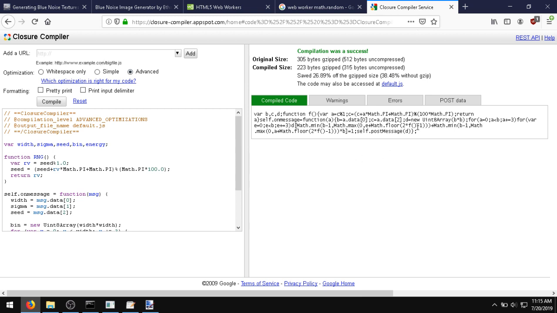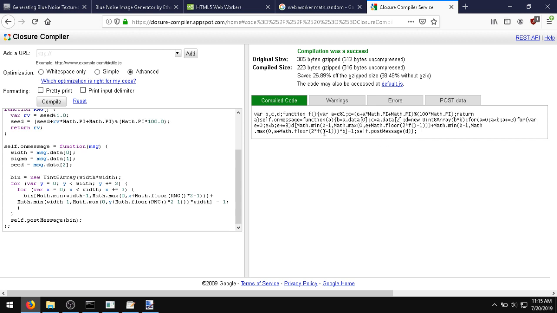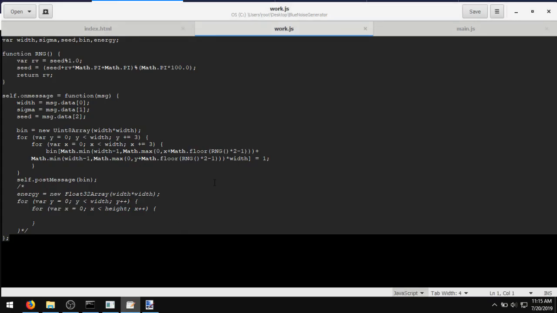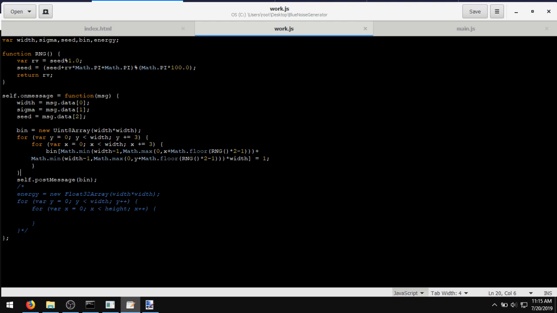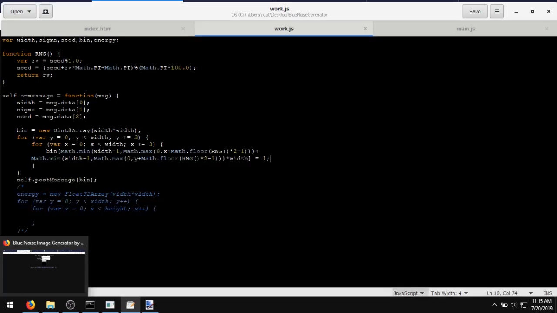Does the closure compiler just obfuscate your code? It also optimizes it and removes unneeded parts. It's pretty crazy some of the stuff it does. I don't know, it's really hard to read and actually explain what it does. But basically when you're doing web pages, I don't know if you know, but Google ranks pages that load faster, or Google is supposed to rank pages that load faster higher up in the search. So they've created a bunch of tools like Closure Compiler that are designed to make your web page load faster by optimizing JavaScript and reducing, it's not necessarily obfuscating it, but minifying it so that it takes the least amount of space when you're loading the web page.